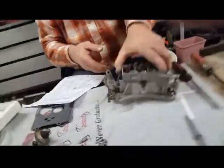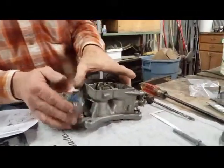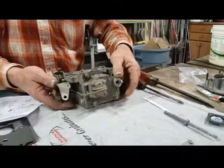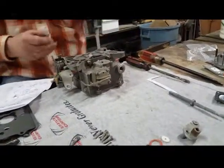Okay, well, awesome. That's working nicely. Good functionality there. Good spring on it. Okay, now we need to put the dash pot on.